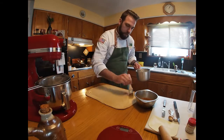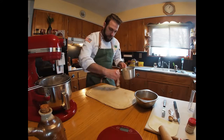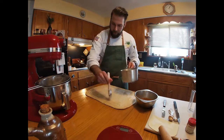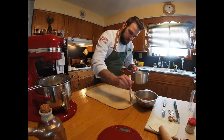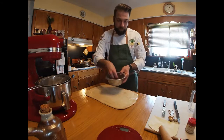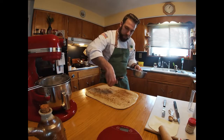Gonna brush this all over. Get a nice even coat of butter, and then our brown sugar cinnamon right in the middle. You can be generous with it. Everybody likes butter. Okay, now we have our butter. We have something for our mixture to stick to. So take it, sprinkle it on nice and even. Again, trying to keep that 1-inch border clean so we have room to seal.